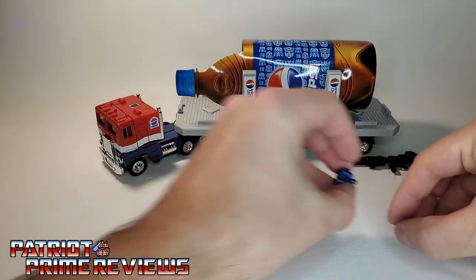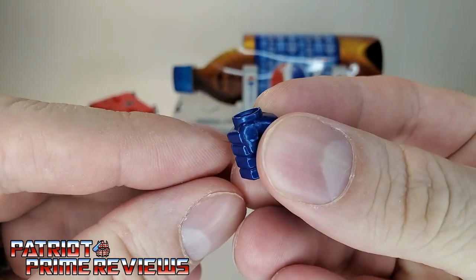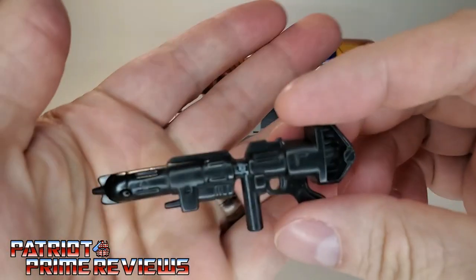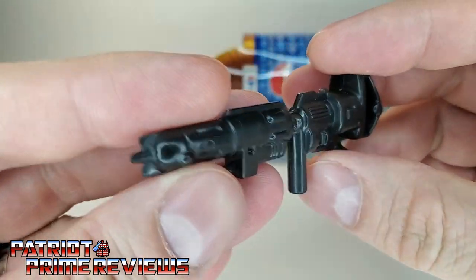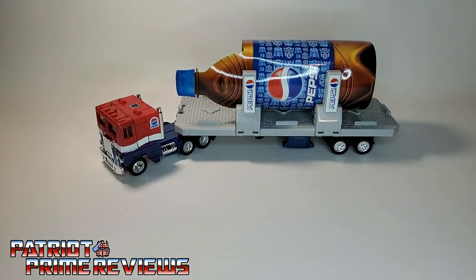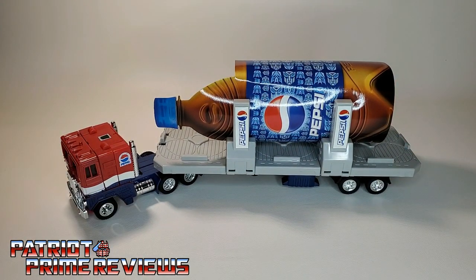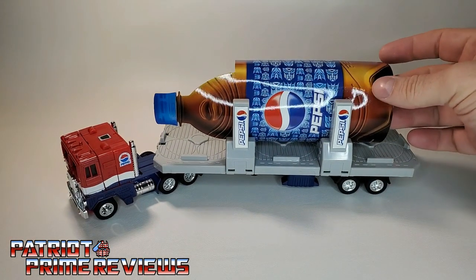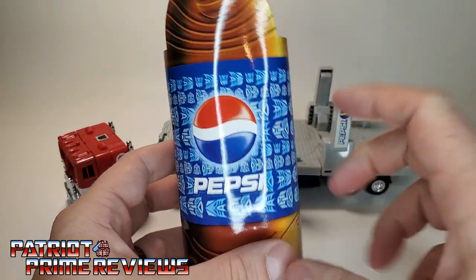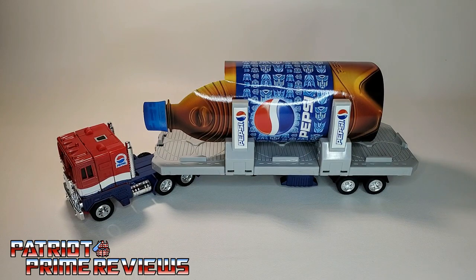You also get the two fists — both a left and right — and these fists are the ones that have the extra added lip to hold the gun. And Prime's Ion Rifle, this one is the thicker one with the fatter barrel. And then of course you've got Pepsi Prime himself, which looks awesome. This is a great-looking figure. The Pepsi right here is a cardboard cutout, and if I can remember correctly, I think that was the label back in 2007 for the promotion.